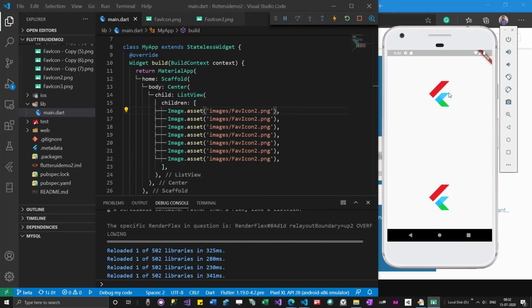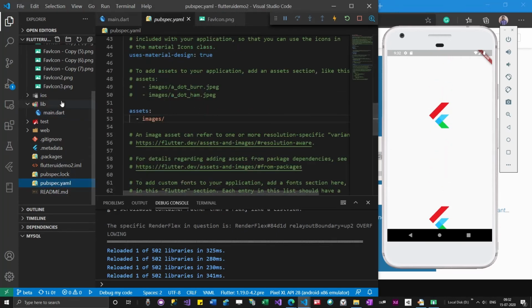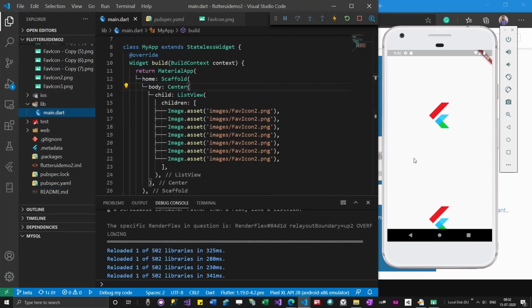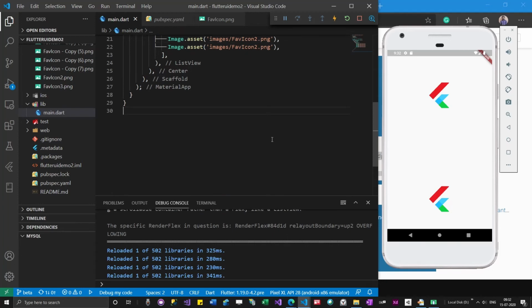So there is no one way of solving the issues. There are always multiple ways to solve our issues. Like this, you can put some images in a folder, add this code, and then you can develop a wallpaper app. We can make these images clickable, go to a new page, and provide an option to download. Like this we can do multiple things. So images is done, so I am going to delete this app.